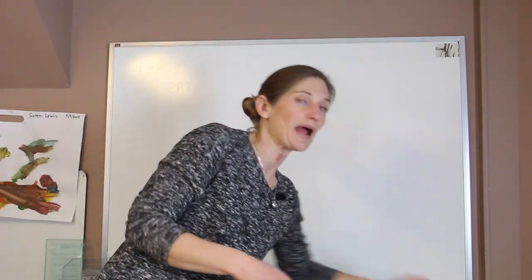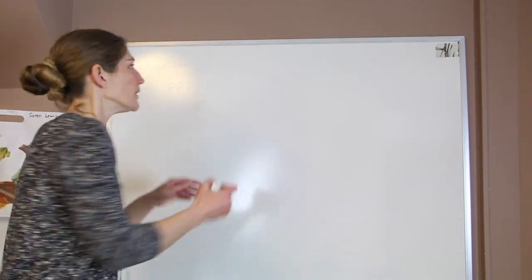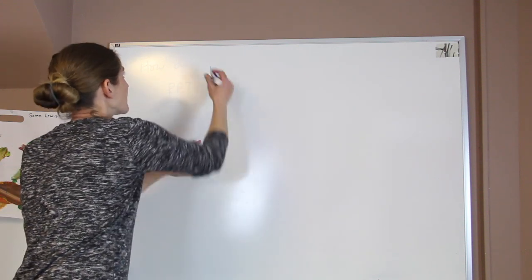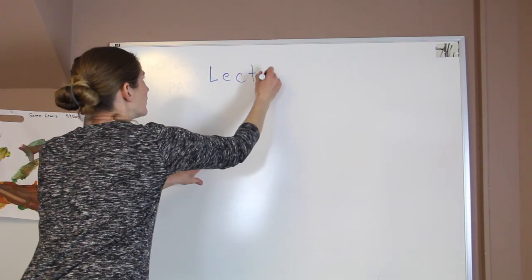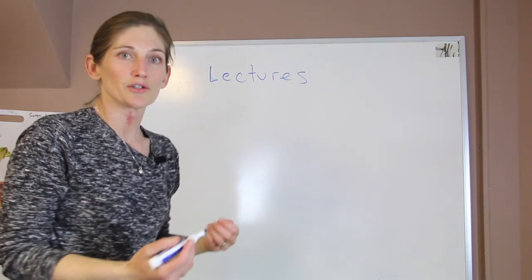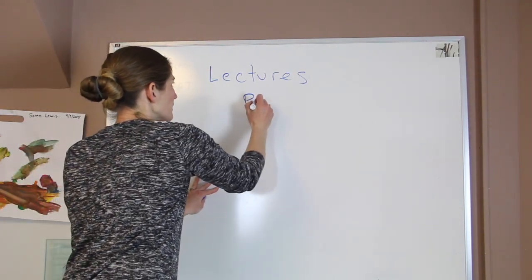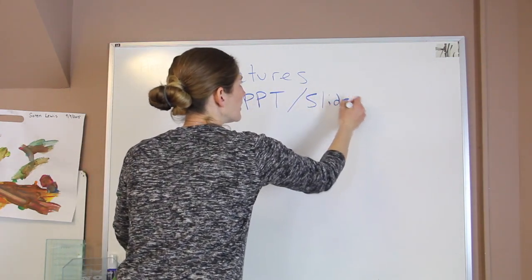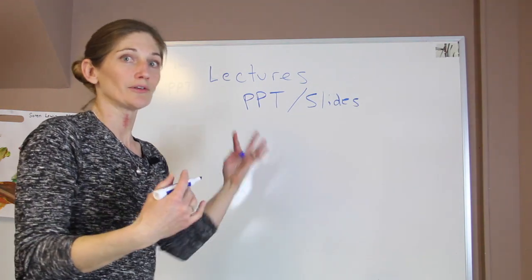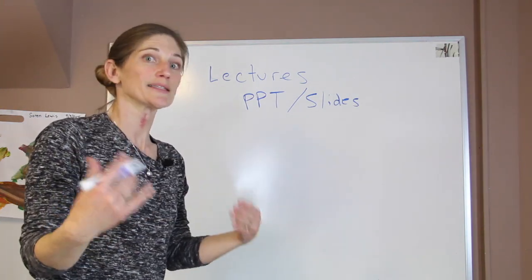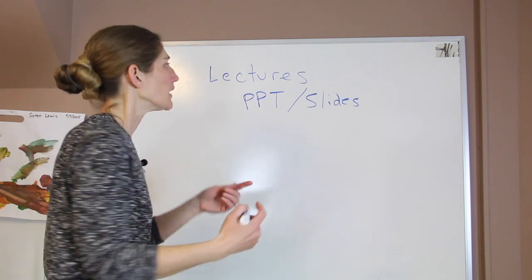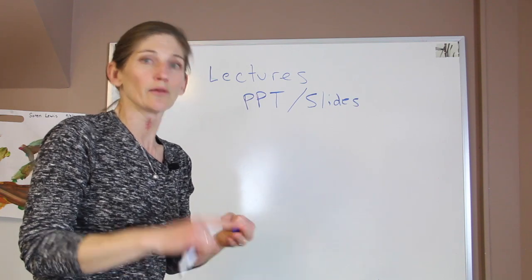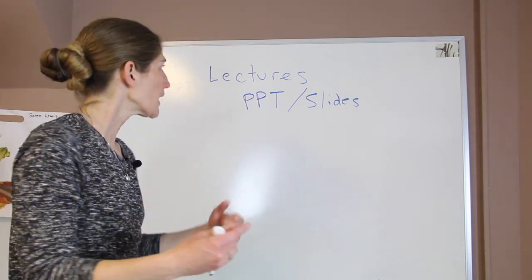So when you start thinking about how you offer your class, think about what you do. If you're someone who does lots of lectures, think about the types of lectures that you do. Do you do PowerPoints, or things that have slides? If so, transitioning to have your lectures in real time, so synchronous online lectures, is a possibility. The students will be able to see you, they'll be able to hear you, and they can ask questions via the chat or even using microphones and video if they would like.